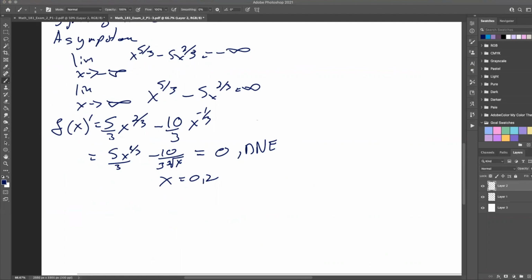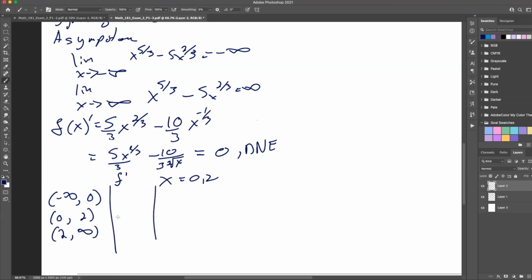All right, so let's look at this. So here we're going to go from minus infinity to 0, from 0 to 2, and then from 2 to infinity. We're going to look at our sign on f prime, and then we're going to say if it's increasing or decreasing. So let's go through this. If f of x is, say, negative 10, this term's going to win, and it's going to be negative. And so this one would be negative minus or plus. Hold on. See if I can do this correct. I don't want to lie to you.